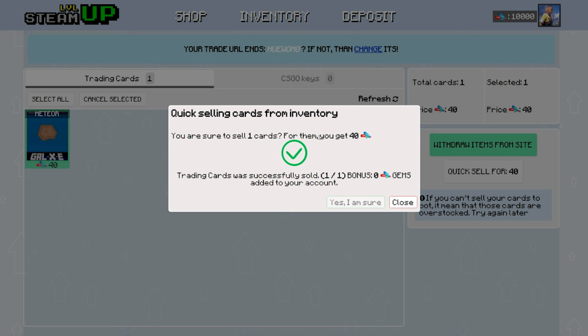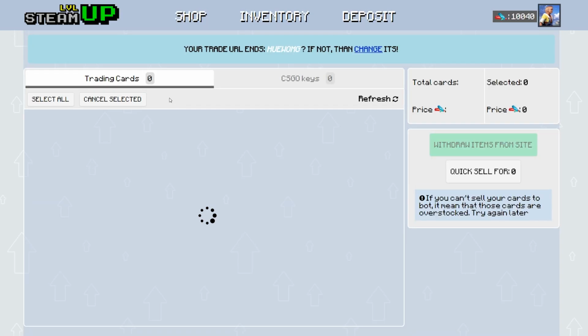And give it a moment. And there we go. Trading card was successful. Sold 1 out of 1. Bonus 0 gems added to your account. All right, so I got 40 gems. I didn't get any bonus. You might be getting a bonus if you sell multiple cards at the same time. I'm not entirely sure. So let's just close that and let's refresh.